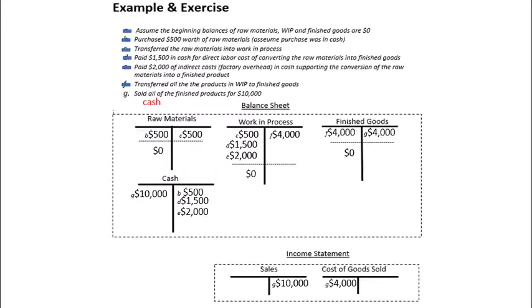And notice also the income statement, it shows that we had $10,000 worth of sales and $4,000 worth of cost of goods sold. Remember, on a multiple step income statement, we have sales less cost of goods sold equals gross margin. So in this case, the gross margin, or the gross profit margin, if you will, either one, would equal $6,000, which is the $10,000 in sales minus our $4,000 of cost of goods sold.